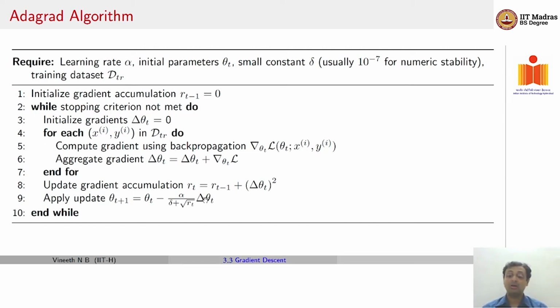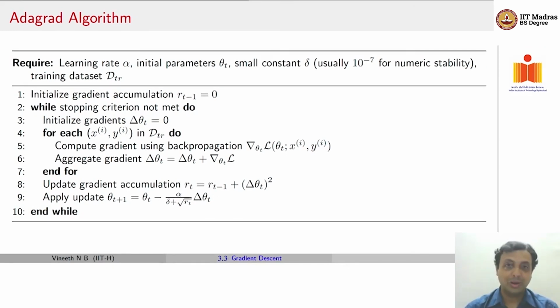Remember, it's not like a dot product. In a dot product, you take element-wise multiplication and then add them all up and get a scalar. In Hadamard product, you simply take element-wise multiplication and your output is still a vector. You don't add them all up. Okay, that's the main difference. And this operation here in step 9 is actually a Hadamard product, element-wise multiplication between two vectors. There is one problem with the AdaGrad method. Can you try to spot the problem?